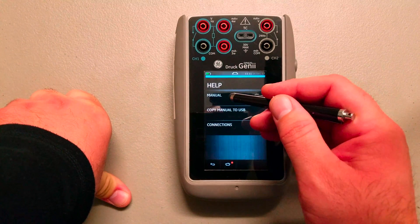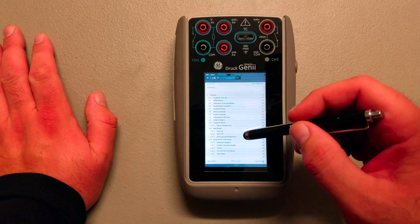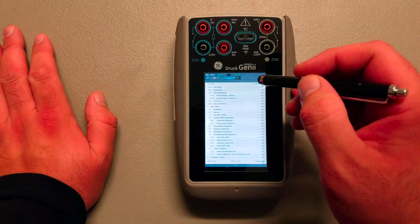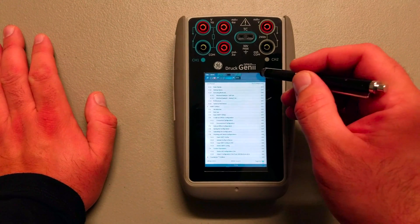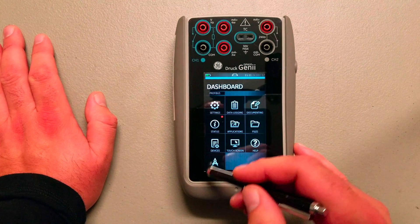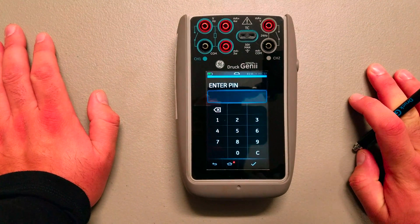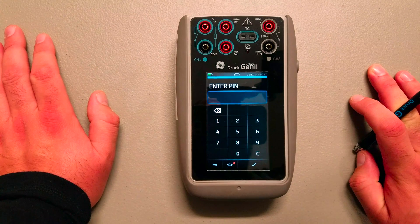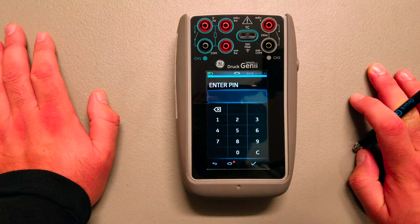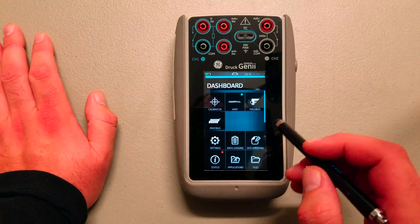One of the really nice things about this unit in my opinion is the onboard manual. It gives technicians and operators the entire manual that's on the CD, so any questions or troubles they may run into — all the answers are right there in their hand. Under the advanced tab there's a PIN — it's in the manual. This is where you set the unit up to get ready to do downloads and updates from GE. They are free; you just check periodically, put them on a thumb drive, and there's a simple startup procedure. I've done it several times without a single problem.